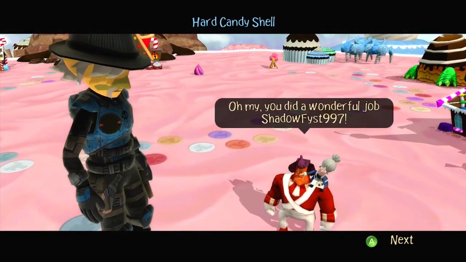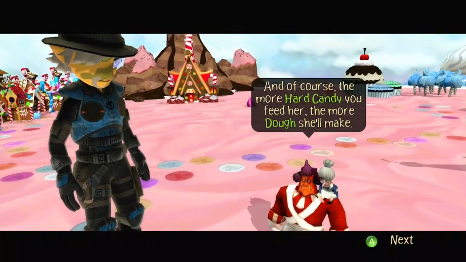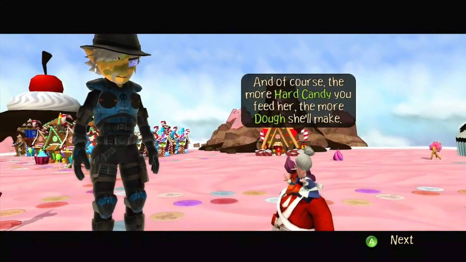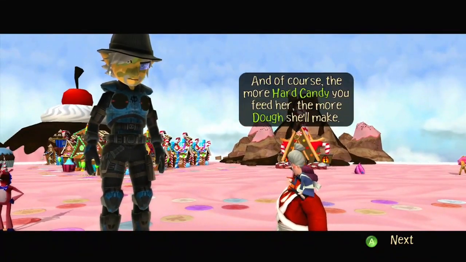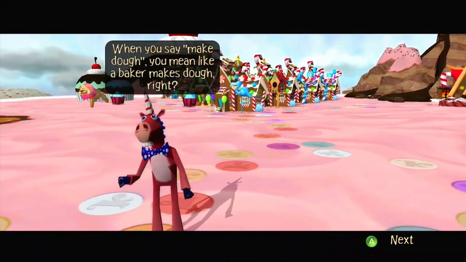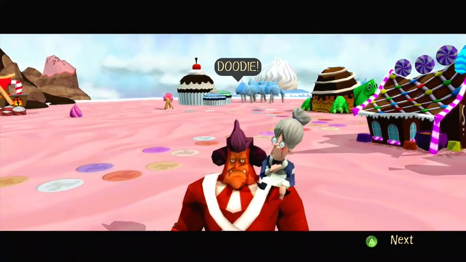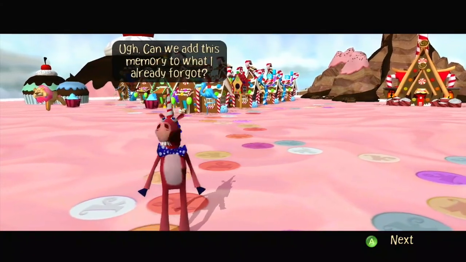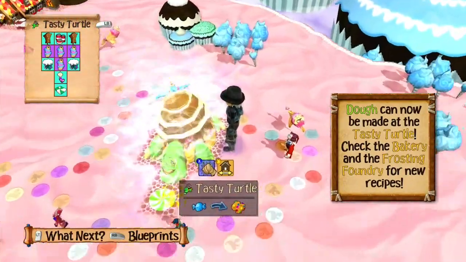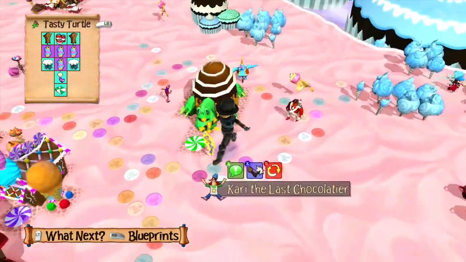Hard candy shell. Oh my, you did a wonderful job, Shadow. This breed of candy turtle loves hard candy. And of course, the more hard candy you feed her, the more dough she'll make. That sounds gross. What do you mean, make dough? When you say make dough, you mean like a baker makes dough, right? Let's just say you'd be happier not knowing. Oh my god. Can we add this memory to what I already forgot? You feed it candy and it shits out dough. Okay.